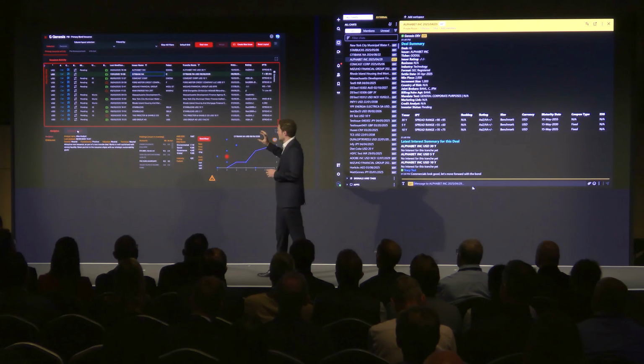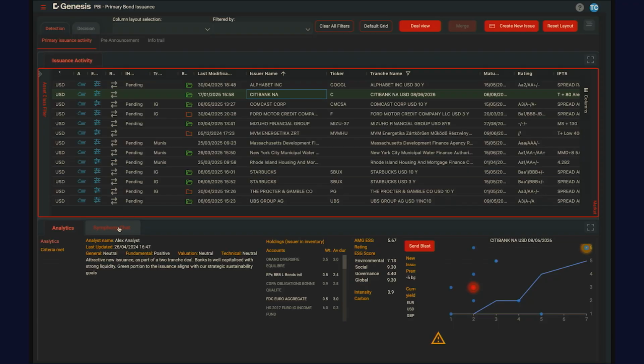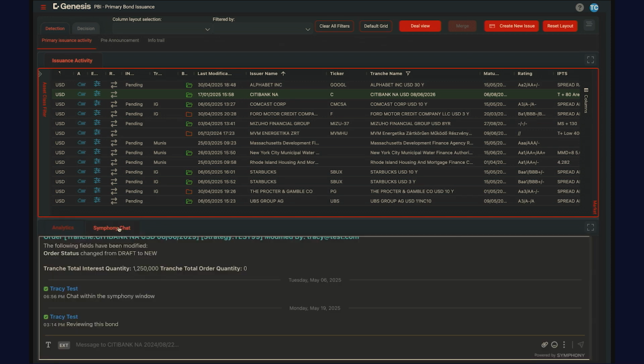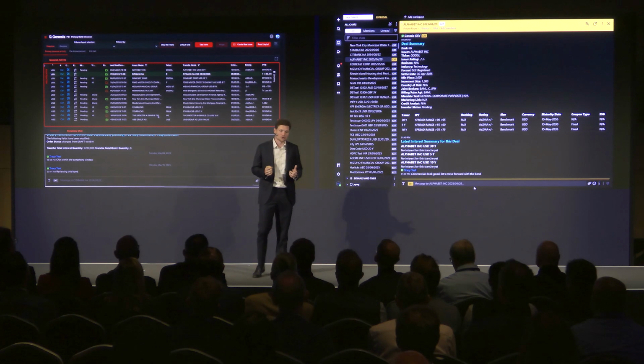Now, for today, we're going to focus on detection, where what you can see at the top of the screen is our new issues grid, and at the bottom, you have analytics, and then a Symphony chat as well. Now, Symphony is present on all screens, so what we're going to walk through today extends throughout the whole workflow. And we've integrated Symphony through 2 different mechanisms. One of those is embedding the chat right within the application, as you can see here. And then we've also integrated with the Symphony APIs in a few different ways.